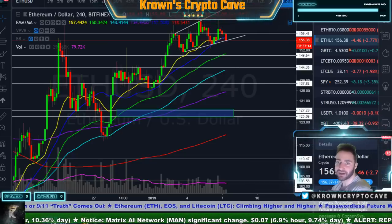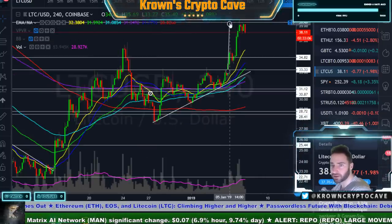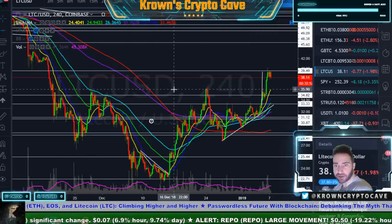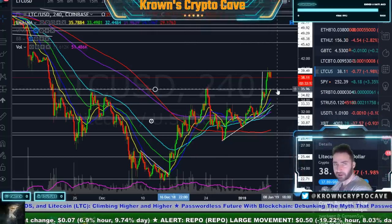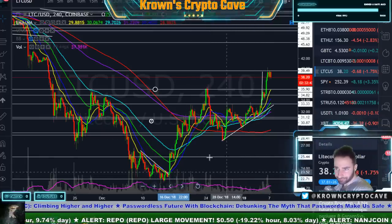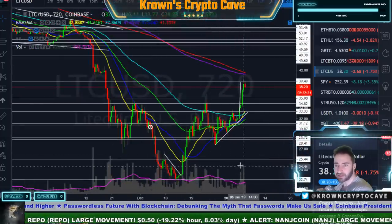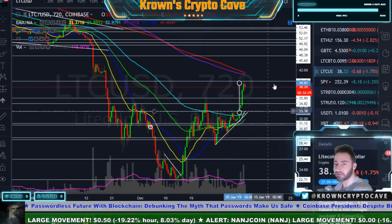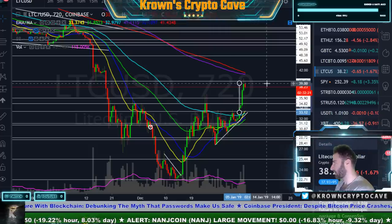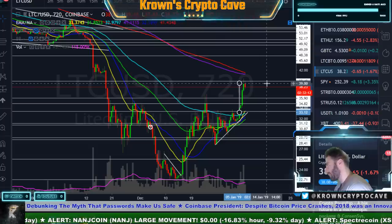I'd imagine Bitcoin probably follows. Let's look at Litecoin — yeah, it hit our measured move perfectly at almost forty dollars, actually wicked up to forty dollars twelve cents. You'll have a big support right over here on the way down; I'd be looking for a bounce around 36 bucks for at least a scalp. This price action looks very corrective to me — look at the volume characters. The 12-hour looks okay to be fair, better than Bitcoin. But if Litecoin were to rally instead of Bitcoin, we really haven't seen bifurcation in the market just yet, and things typically revert back to the mean.